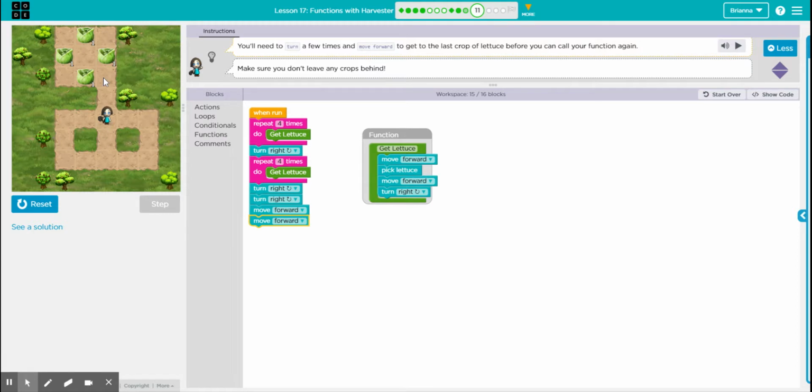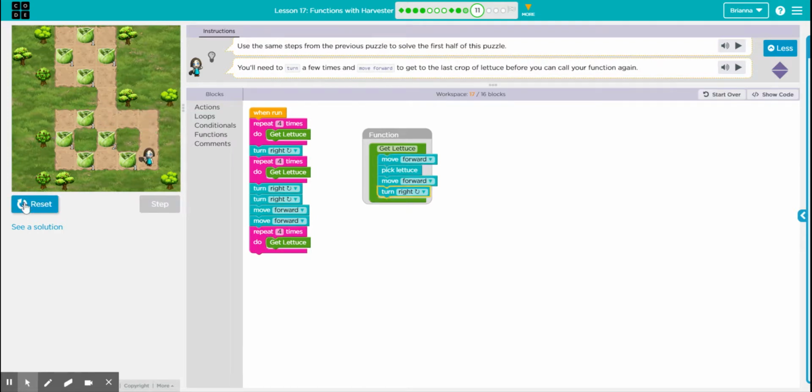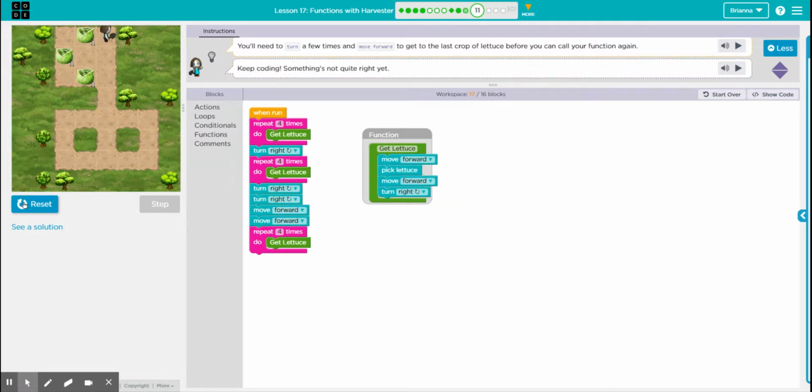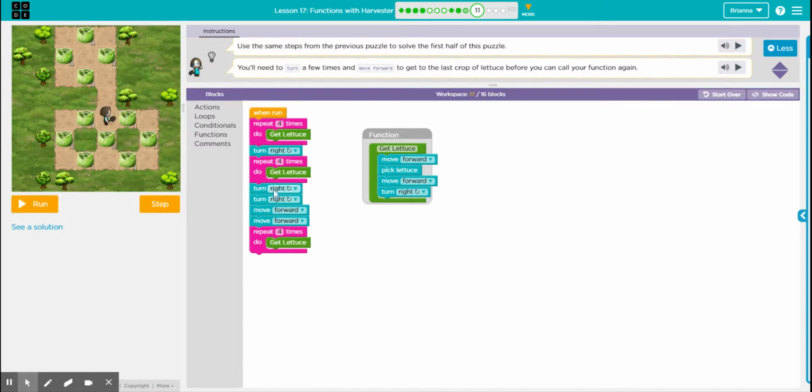Let's go ahead and put our get lettuce block, see how we do. Oh, she's getting stuck. We got her facing the wrong way. So what we'll want to do when she's here is move forward, move forward. We want her to start out maybe by turning to the left.